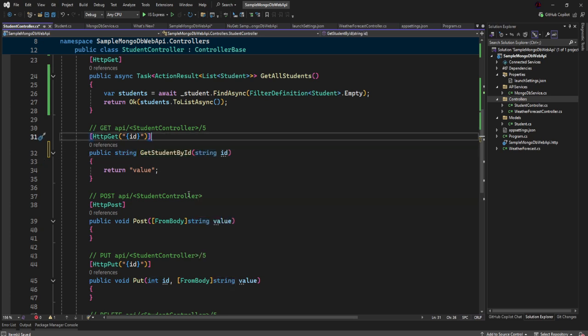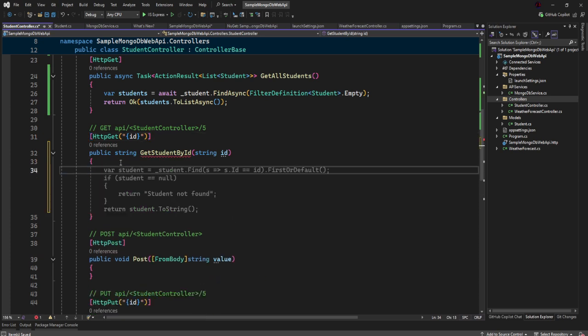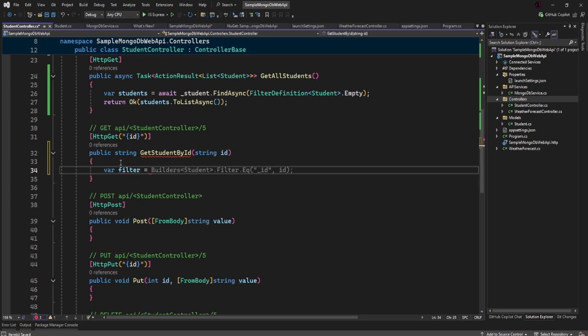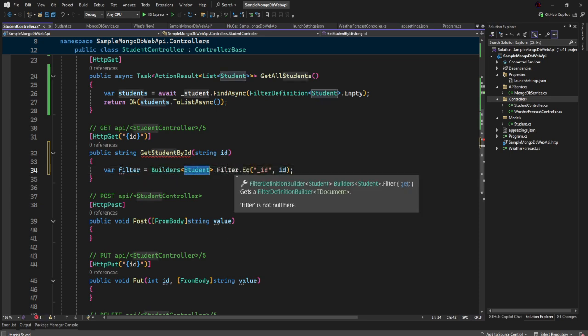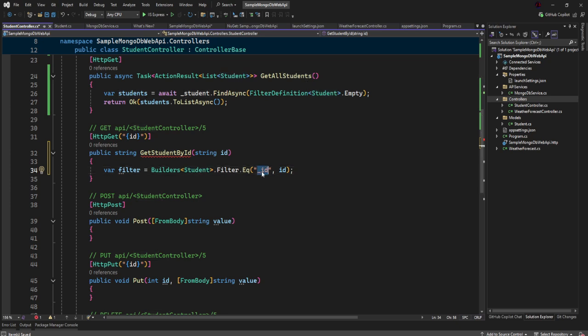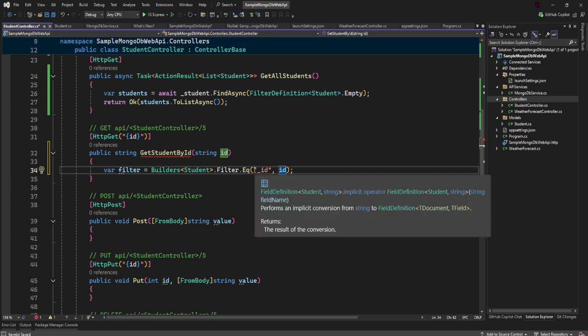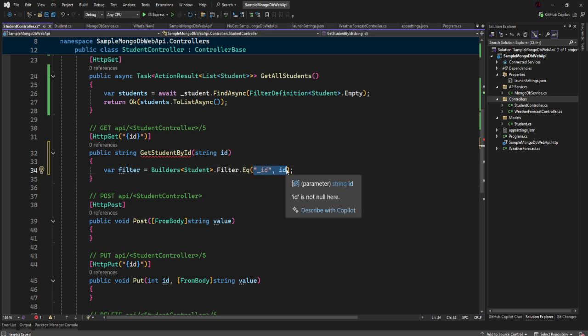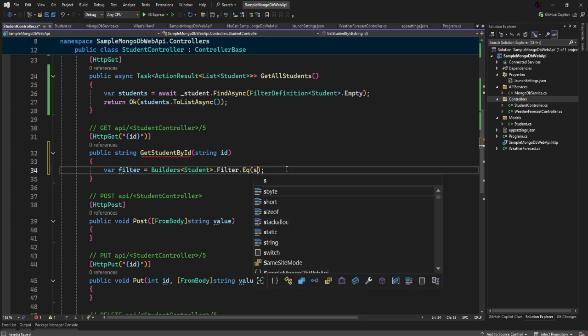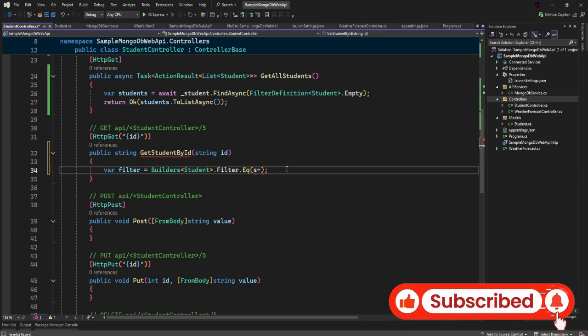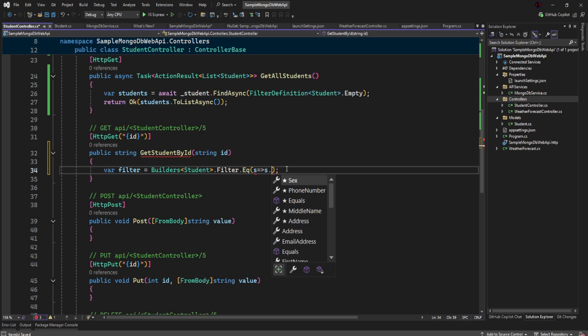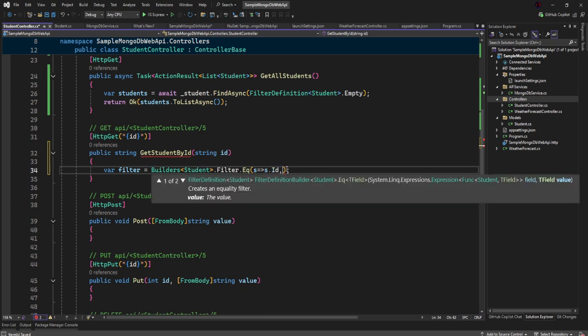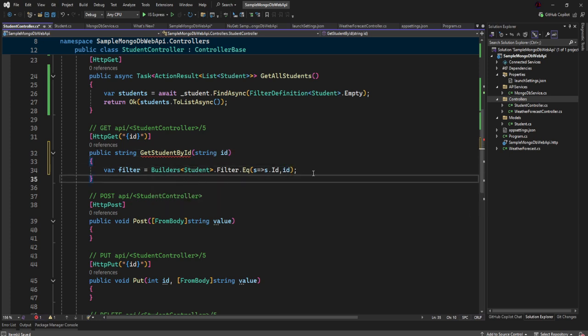Then here, what we need to do now is we'll say variable filter equals to builders student.filter, equals to s.id equals to ID. So if you do that, that's okay.